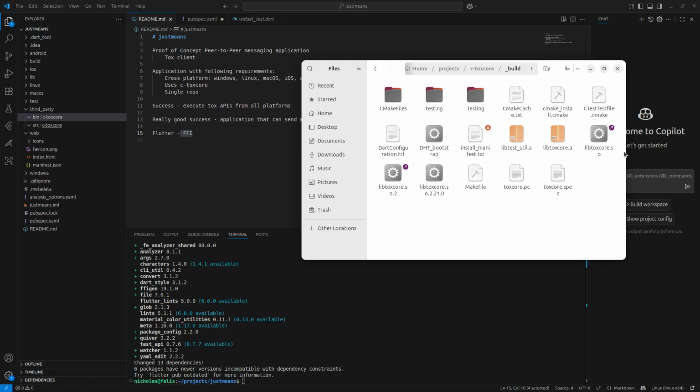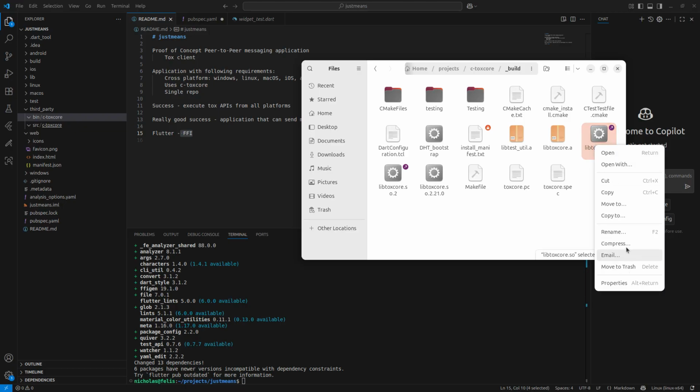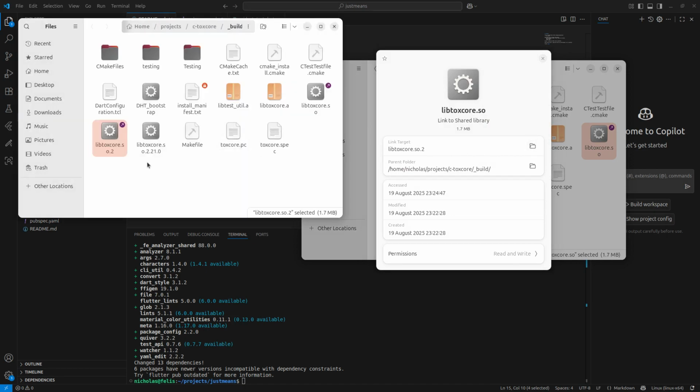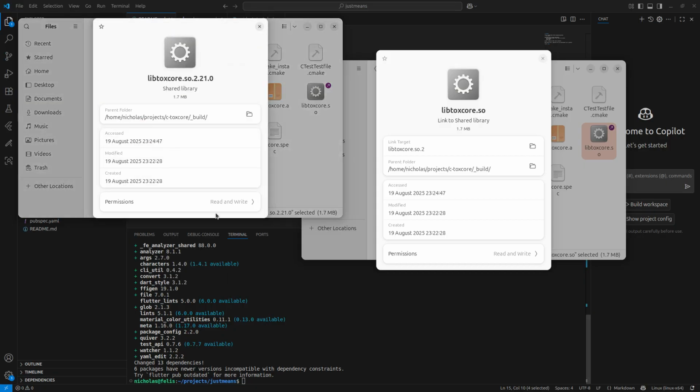Look at that. libtoxcore.so is a link to where the actual file is. Where is the actual file? So have that as a property. Link target .so.2. It's this one, right? libtoxcore.so.2.2.10. And this is not a link. This is just the full file. Yeah, this is it. Okay.